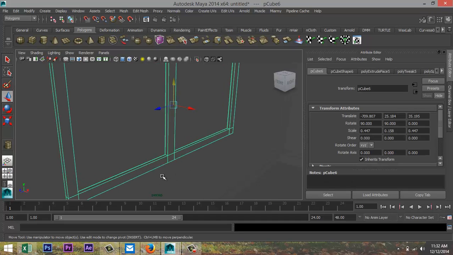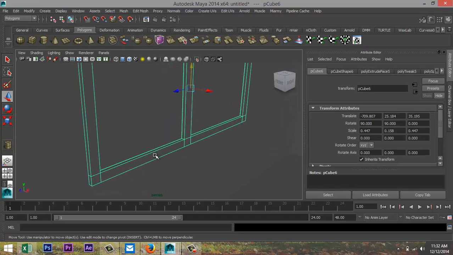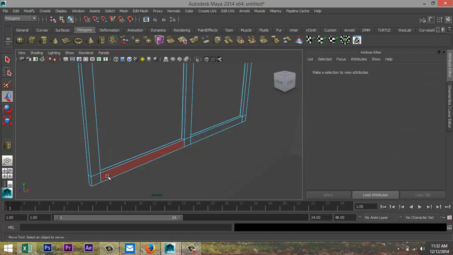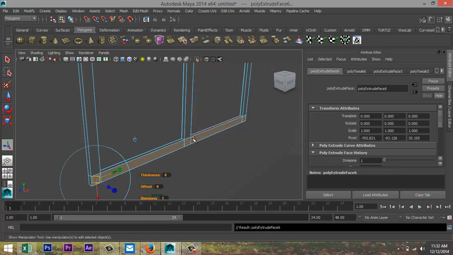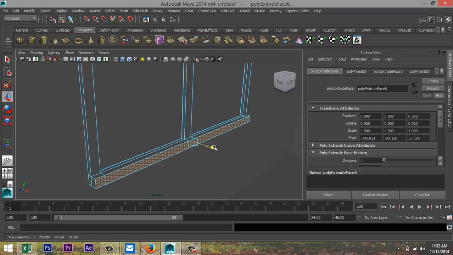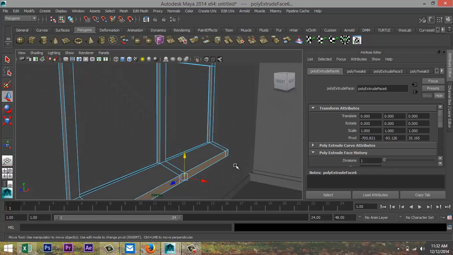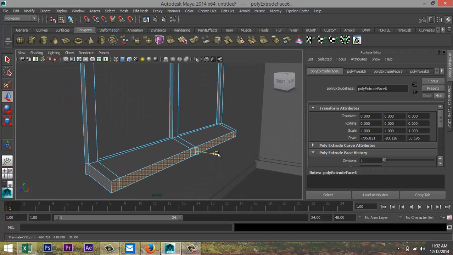Okay, now we're going to focus on this guy here. We're going to right click face. We're going to select these bottom faces like so. Edit mesh, extrude, hit W, pull that out, pull it down a little bit. That's maybe a bit much.